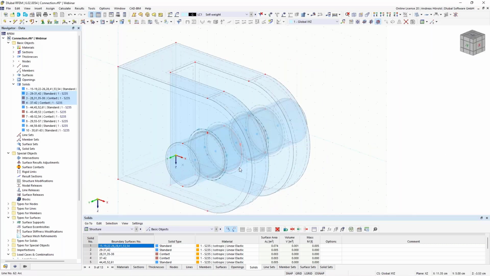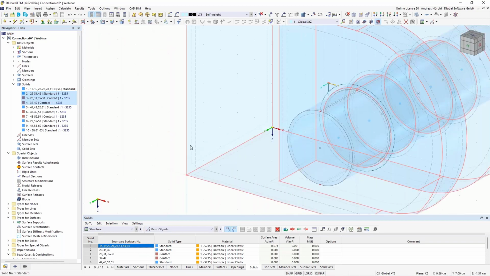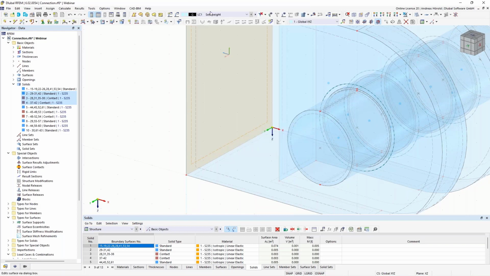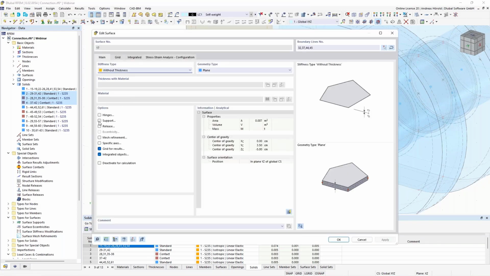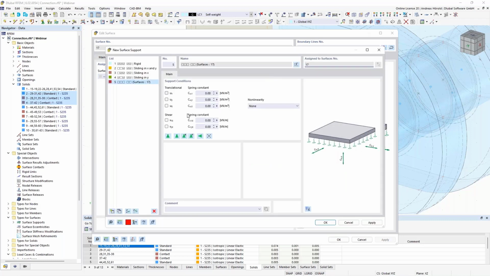So the model is complete. What is missing? Yeah, we will support in the first step that surface, edit surface, and I add supports. Here above, I change the dialog, support, create a new support. Now it should be rigid in all directions, or fixed in all directions.